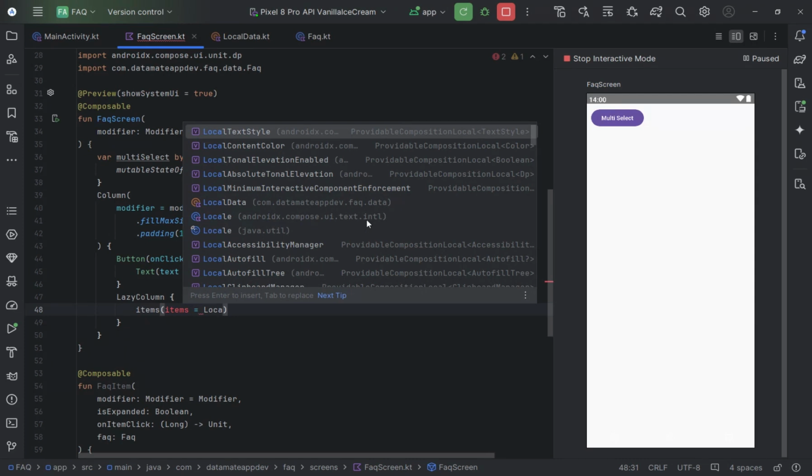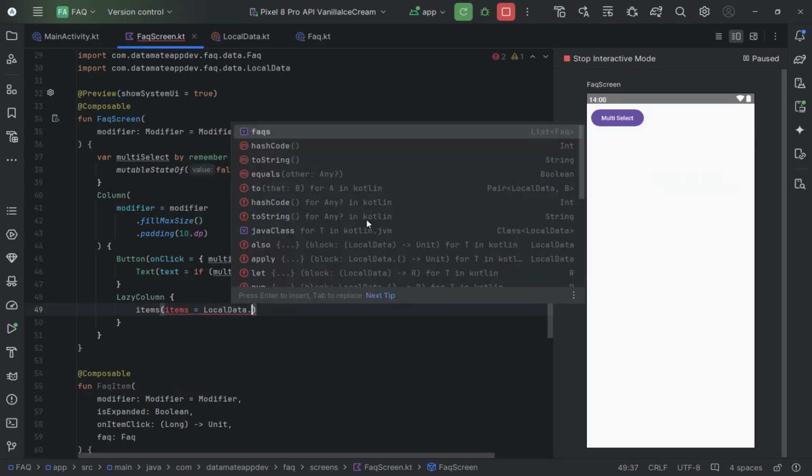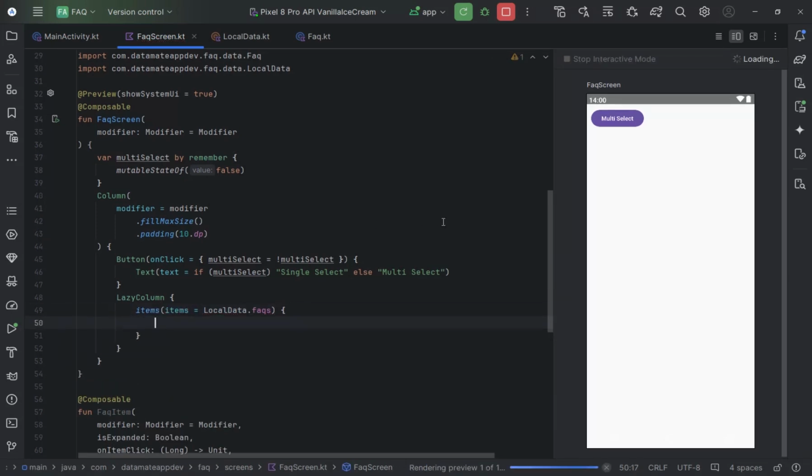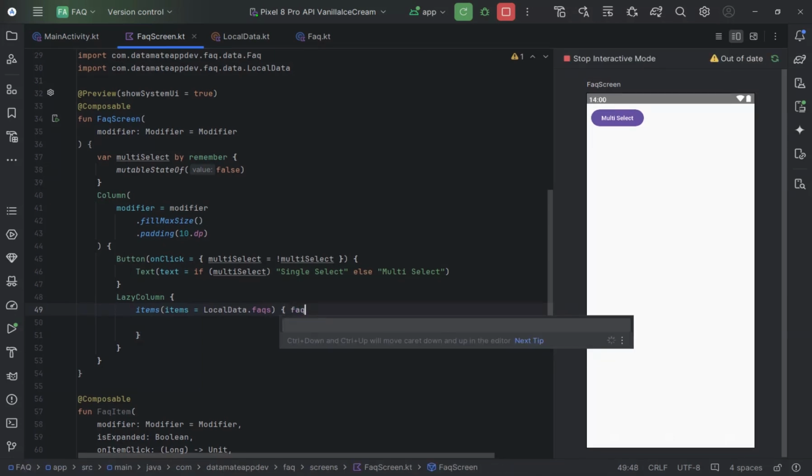It's going to be local data.faqs, and then here we're going to have each item, which I'm going to name FAQ.